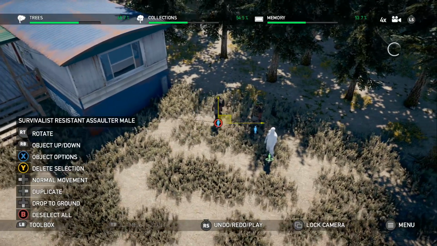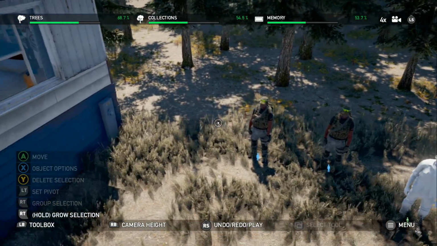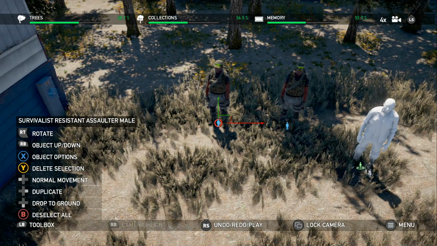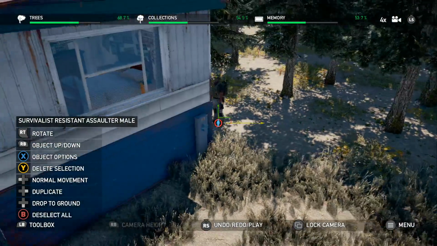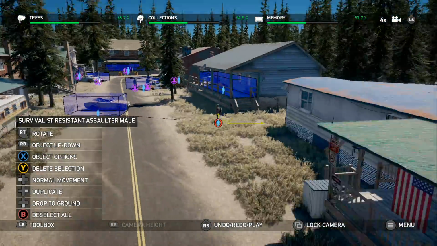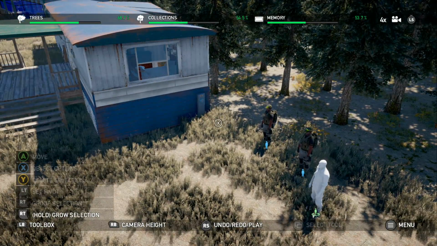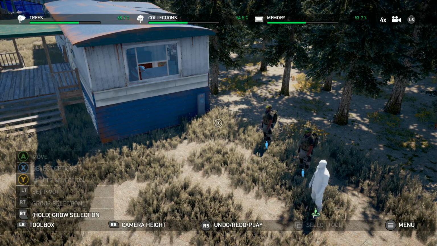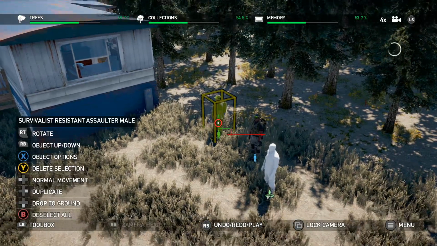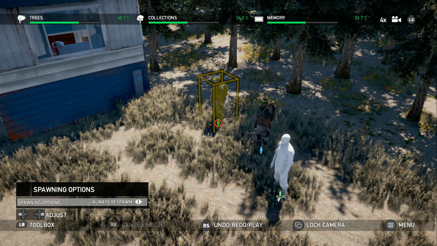Perfect. Now, there's one other thing that I recommend you do. And this option is only available for ally AI at the time. Select them. This is useful in a scenario like this where I'm trying to create an invasion on this little town that I've set up here, because we can actually make the AI respawn after they've been killed. It creates the illusion that you're having an invasion going on and there's constantly guys running in with you.